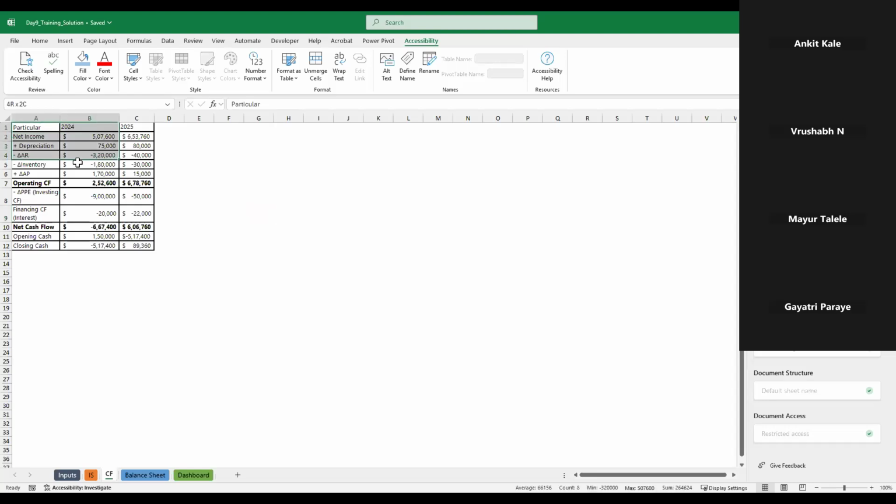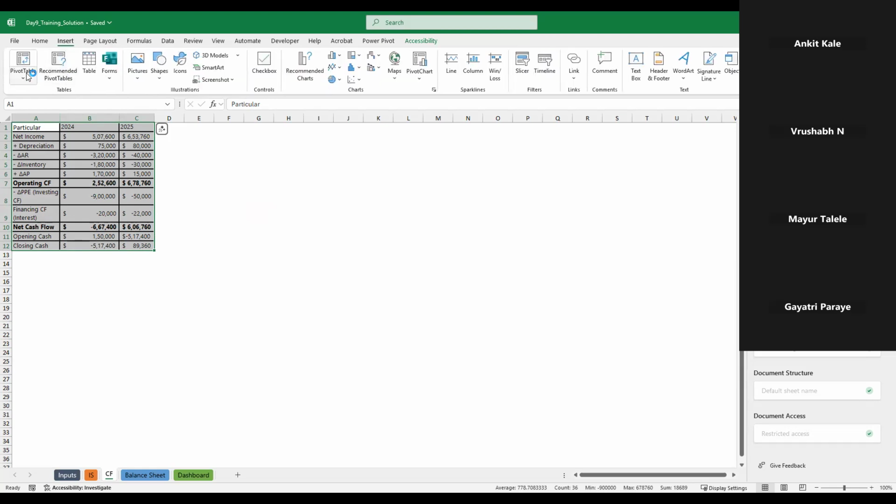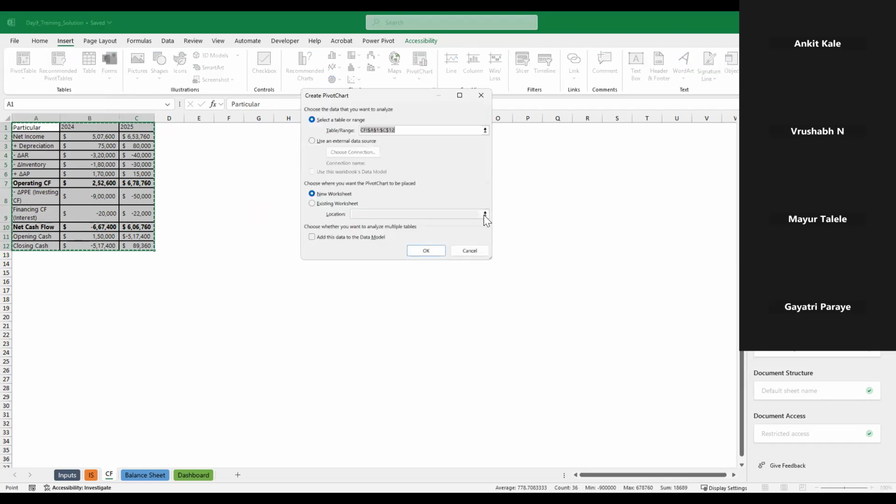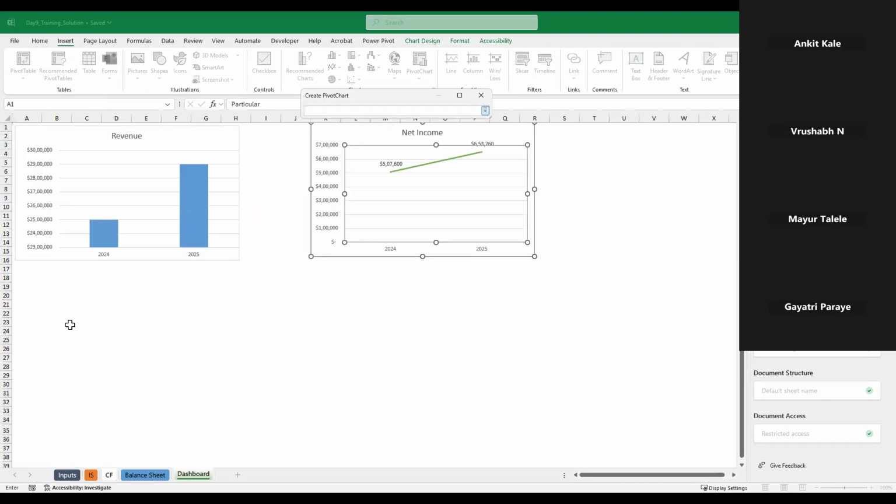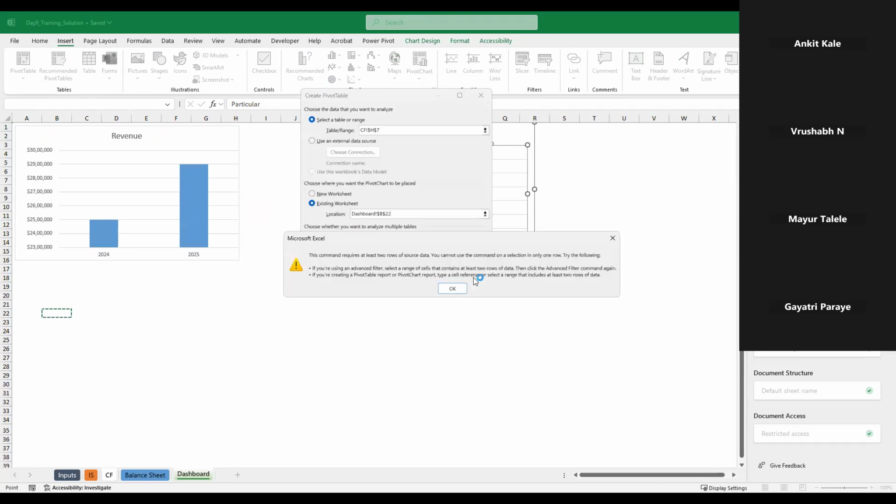Can you see my screen? Yes, sir. Let us say I want a pivot chart, and I want it over here in my existing spreadsheet.